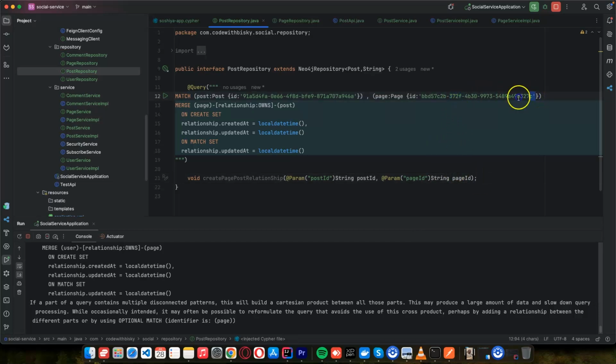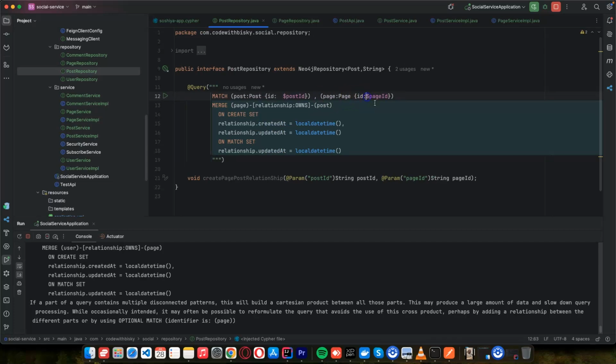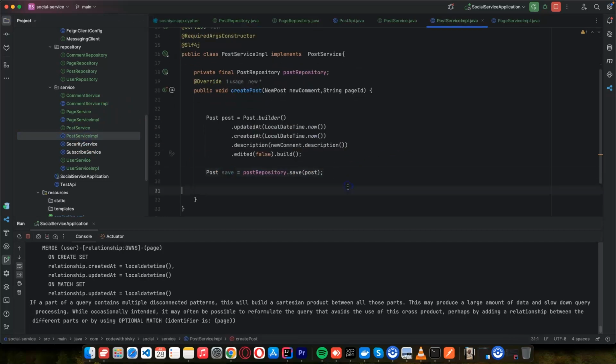I told you previously, here we just say put $. We want to fetch for the page $pageId, and here we want to fetch for the $postId. Usually I prefer to format this, yeah, I prefer to put a space here. So we are okay with this now, and this is our relationship. So it's going to be easy now if you go to the post implementation, and here we just say postRepository dot, then we put a post ID, which is save dot get ID, and a page ID, which comes from our request.